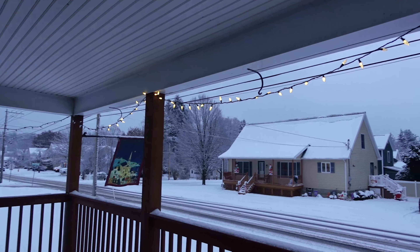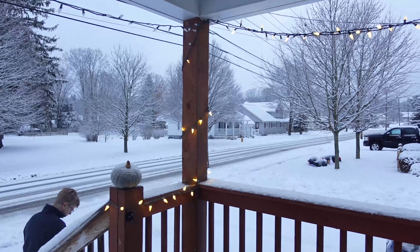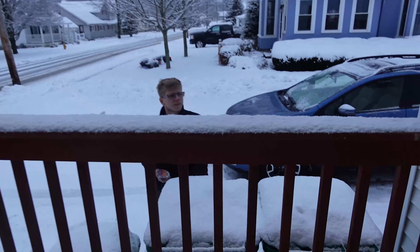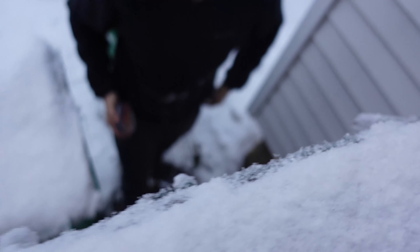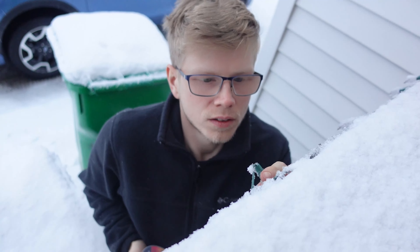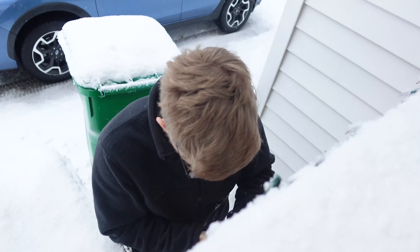Half of our lights are up and they look so pretty. Andrew's trying to fix that one that he messed up. He's going to try to electrical tape it over here on the border. Now that it's covered in snow. I should have done this earlier. I don't know what I was thinking.